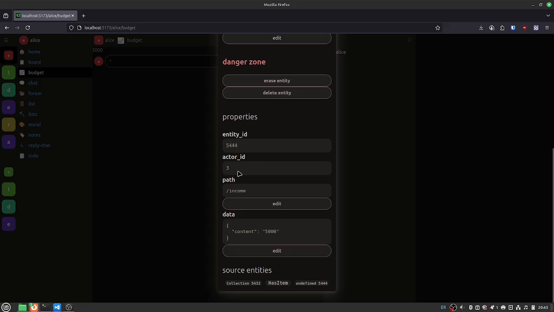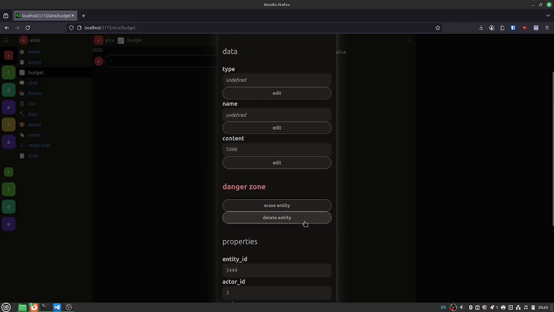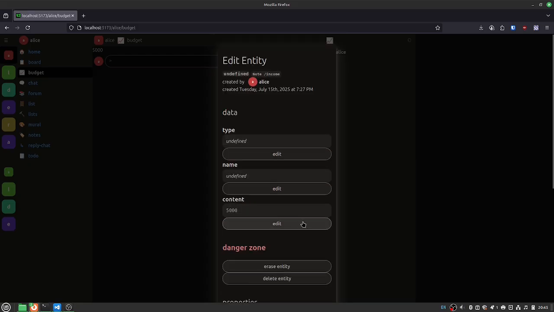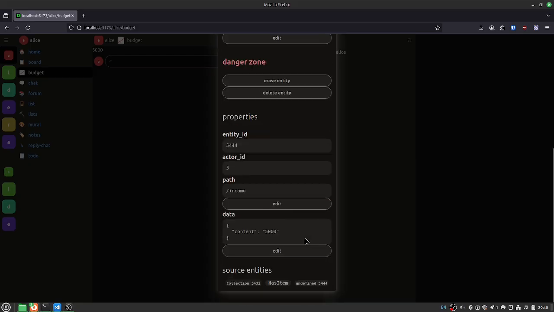Here's the entity ID. Here's the actor ID who wrote it. Here's the core data. And then you can see what points at it, right?